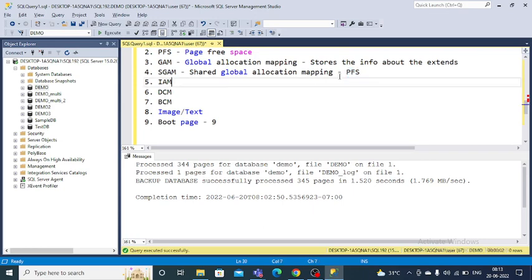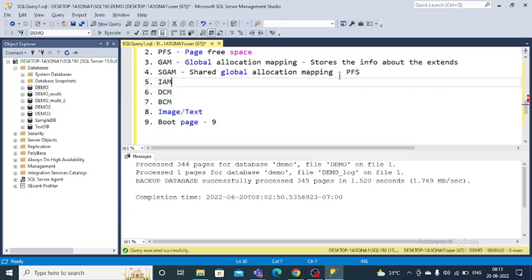I will tell you what a mixed extent and a uniform extent are, but you can note down that GAM and SGAM are both used for storing information about the extents. I will come to the differences between GAM and SGAM later, when we get to extents.